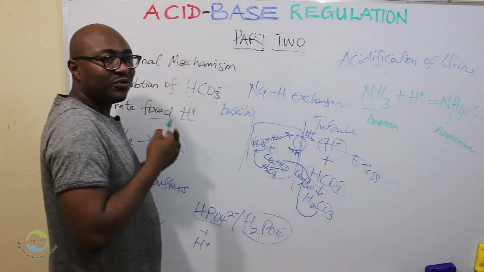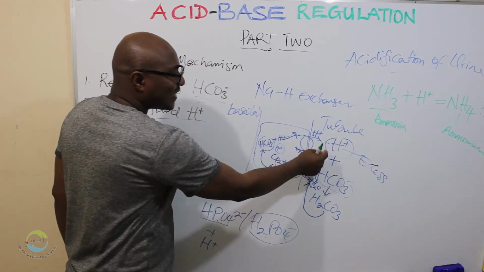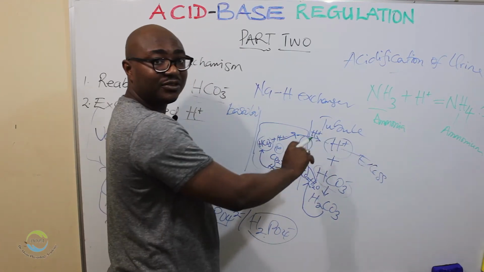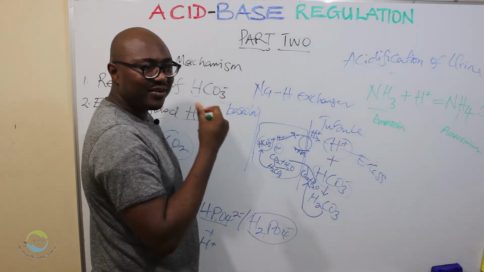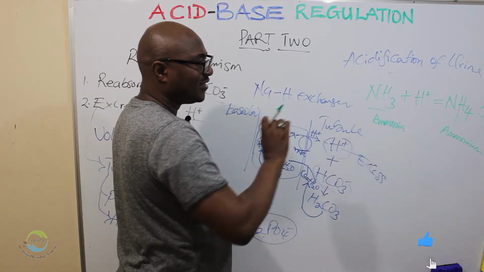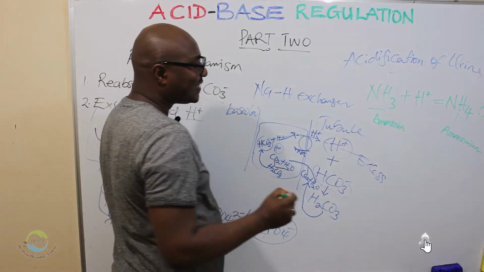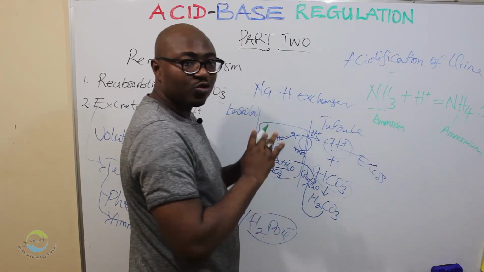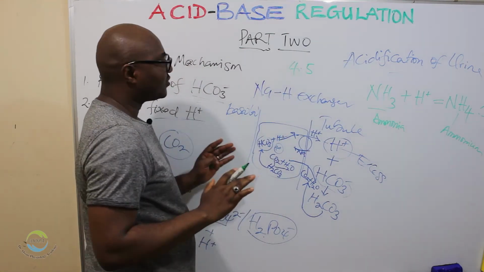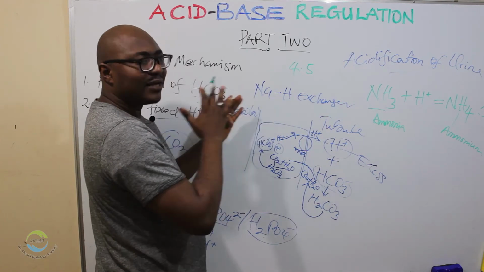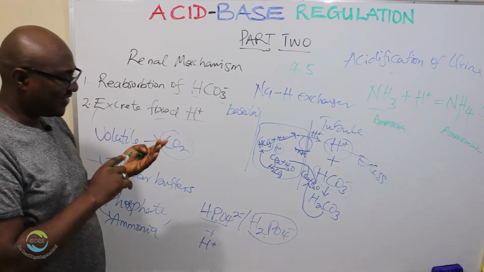So instead of making your body fluids acidic, it will rather make the urine acidic, but not as acidic as when it is left free as hydrogen ion. Okay, so you understand? It's not the same thing. When it's left free as hydrogen ion, it makes it very acidic, but when it binds to these buffers, it makes it a little bit acidic. And the maximum acidity the tubular fluid can take is 4.5. Anything below this halts all metabolic processes. But when they bind to those tubular buffers, it doesn't get as low as 4.5. So this is the acid-base regulation system.